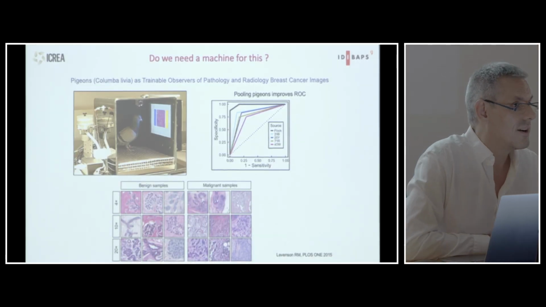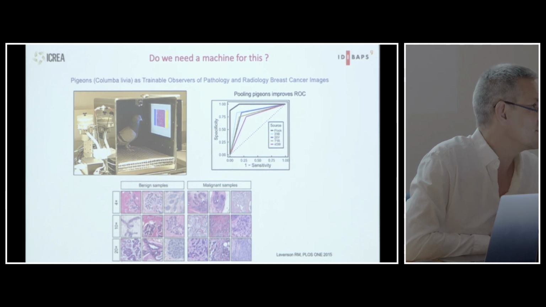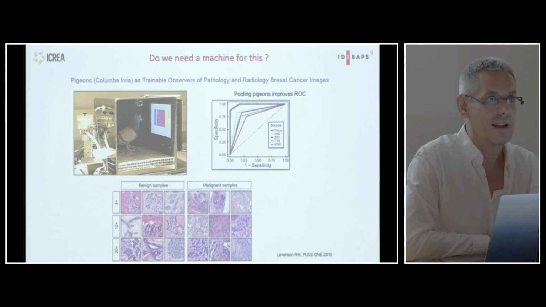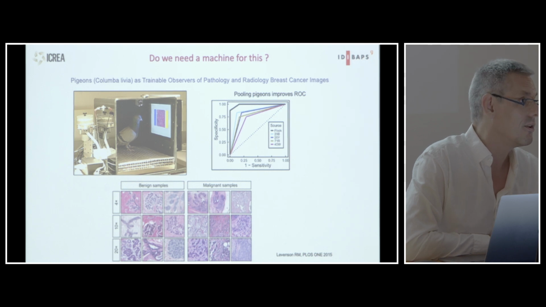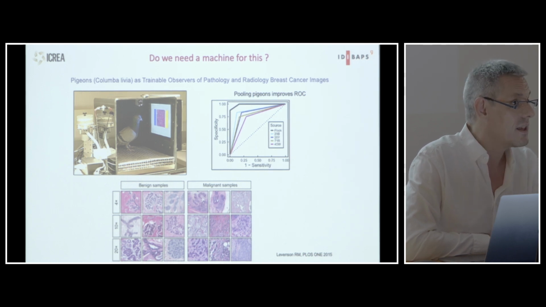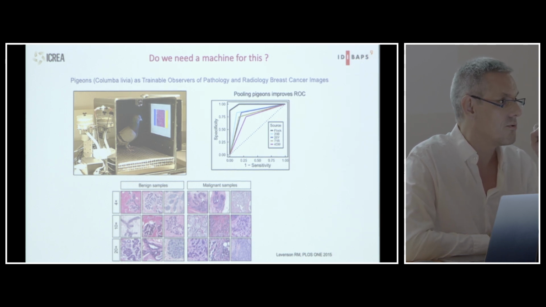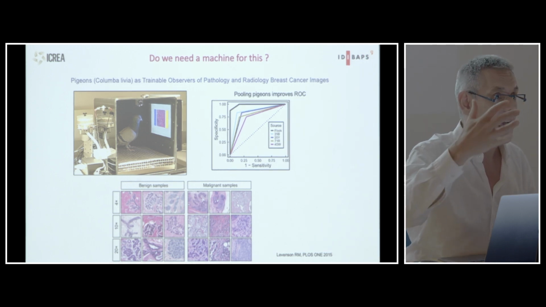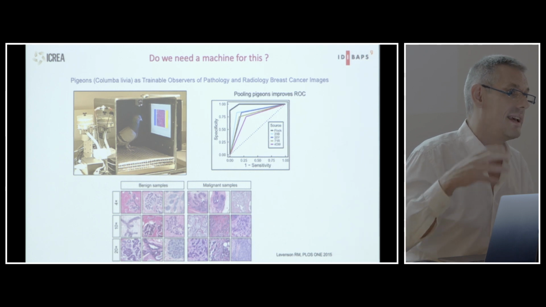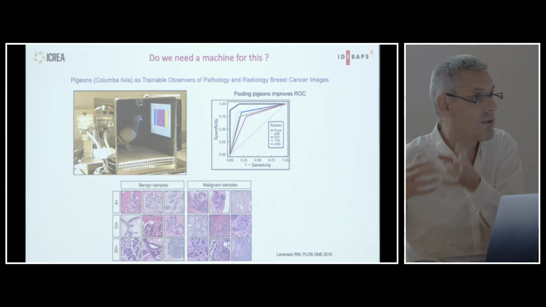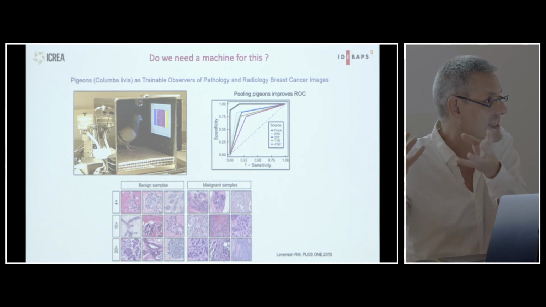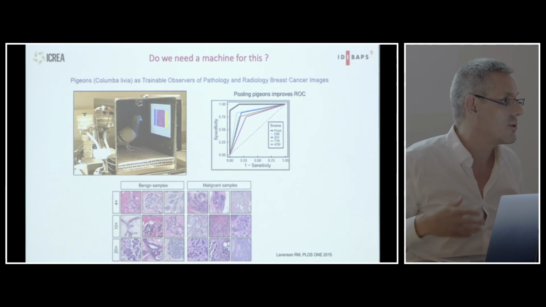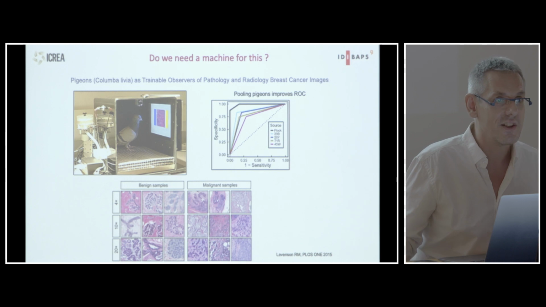But when we start to use this for medicine, this was a really interesting study where they trained pigeons to recognize malignancies on histological images, and they compared it to an artificial neural network like Google's. And actually, the pigeons are doing better than artificial intelligence in recognizing malignancies. But this is, of course, because what you do is you replicate this recognition. Obviously, pigeons have a brain, and the pigeon brain is still much better than what we can recreate in the computer. We try to recreate the brain in the computer, but the computer brain is still much, much less and stupider than a pigeon is. So the question is, are we going to replace our echocardiography people with pigeons? Well, probably not.